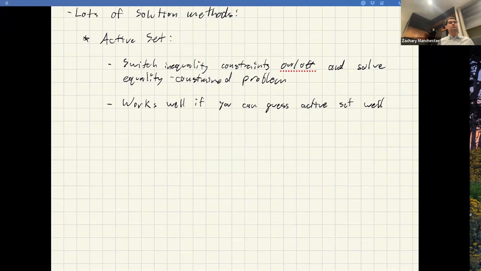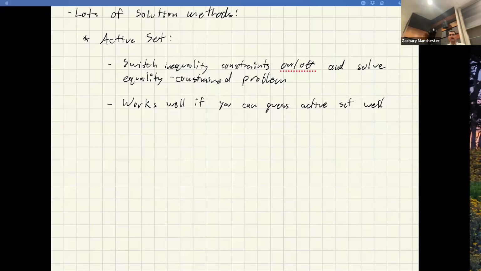What about the constraint problem we can solve? Could there be a gap between what I'm solving and what the inequality constraint actually is? If you guess the active set right, that equality problem is the exact solution. Like that's it. And it's easy to tell if you guessed right or not. Basically, if you guess wrong, you check the constraints after the solution, right? So you'll see constraint violation if you guessed wrong. If there was a constraint that should have been in the active set that wasn't, the constraint will be violated. So that's easy.